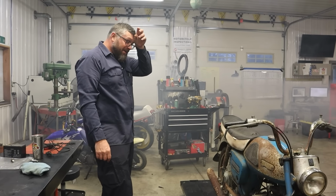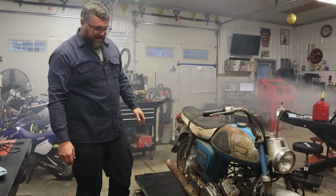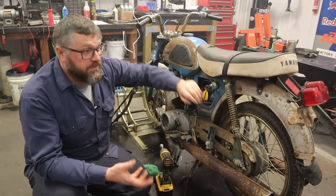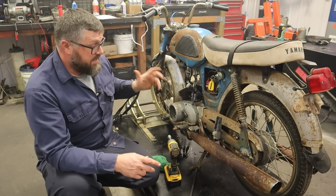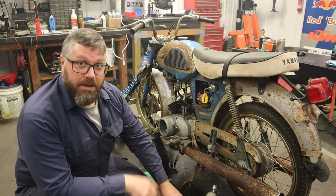Oh my word. It is just spewing gas out of the petcock. That's something we're gonna have to address. That's really cool. The tires are shot, it's leaking gas, and I think the exhausts are all clogged up. But I wanna ride this bike, so here we go.